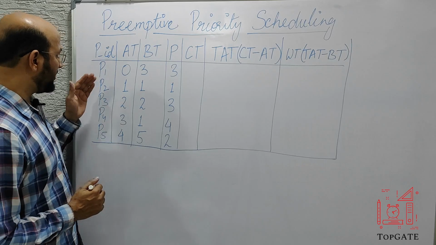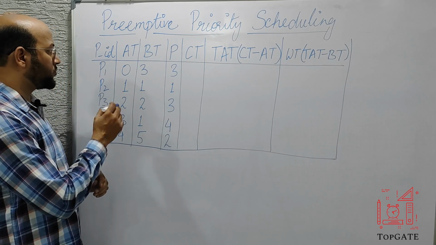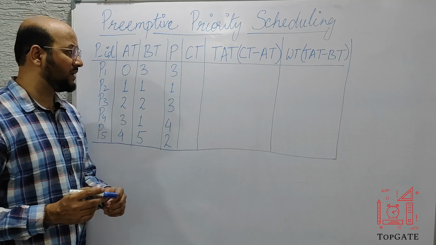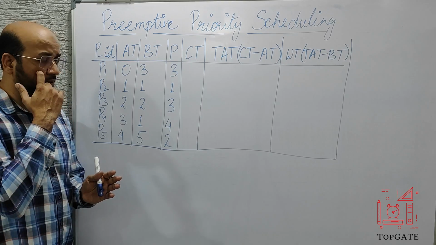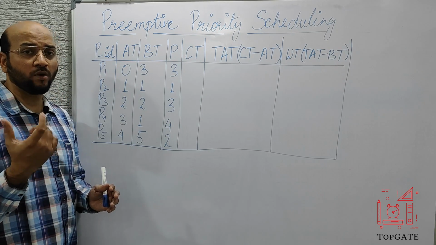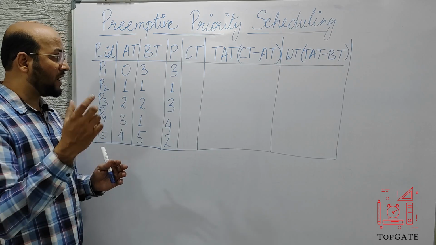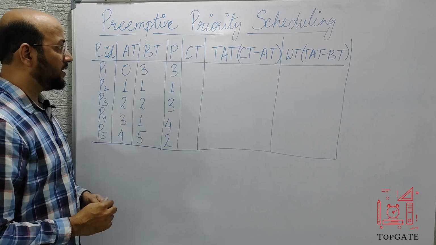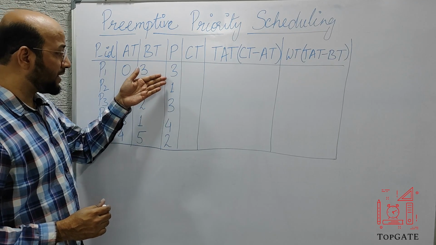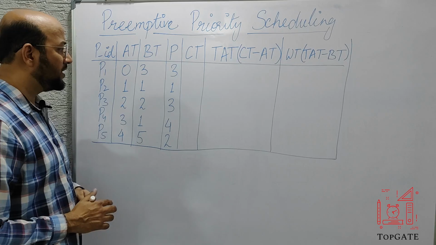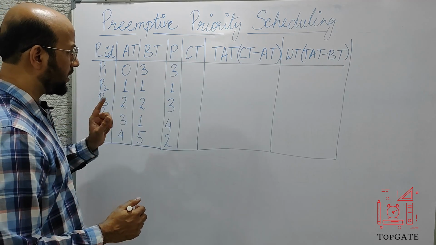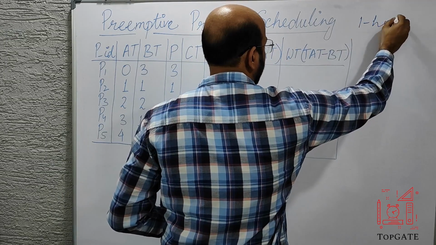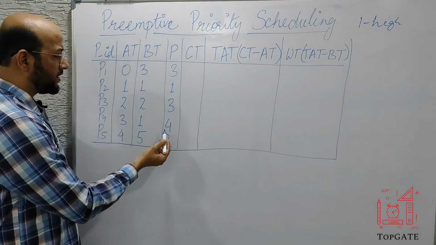In this one, we have 5 processes, P1 to P5, and for those processes, we have been given the arrival times, the burst times, and the priority. In the previous lecture I told you that in the priority scheduling algorithm, we will be given one more component called the priority. Priority will be attached to every process. Clear? So we have these processes, and it will be told to us in advance which number is the highest and which number is the lowest. Let's suppose that in this one 1 is the highest. So I'll write it here that 1 is the highest priority, and 4 is the lowest one.